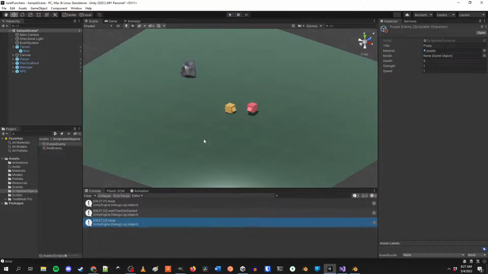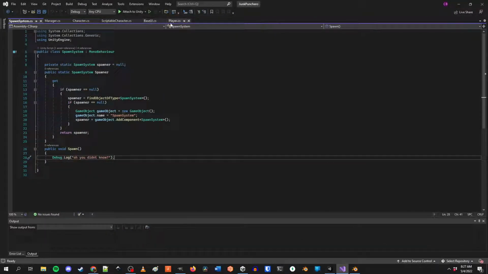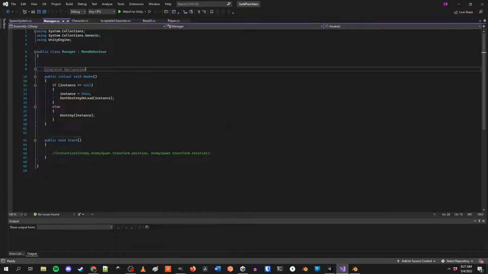So that's basically the functionality I've got right now. It's not much. I've already refactored this thing 12.5 times. We've got the manager script that wasn't actually even called manager. I spent a good 15 minutes renaming this for no reason.